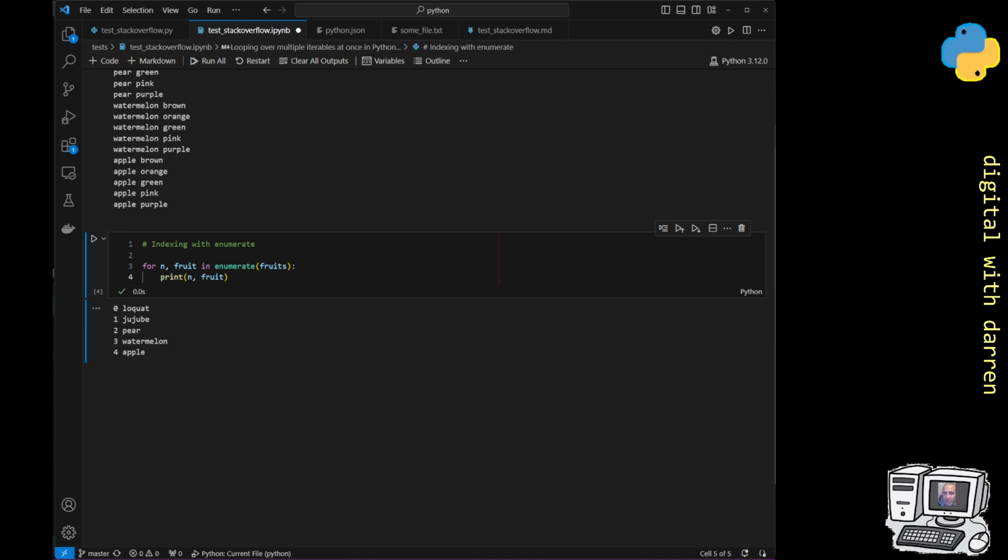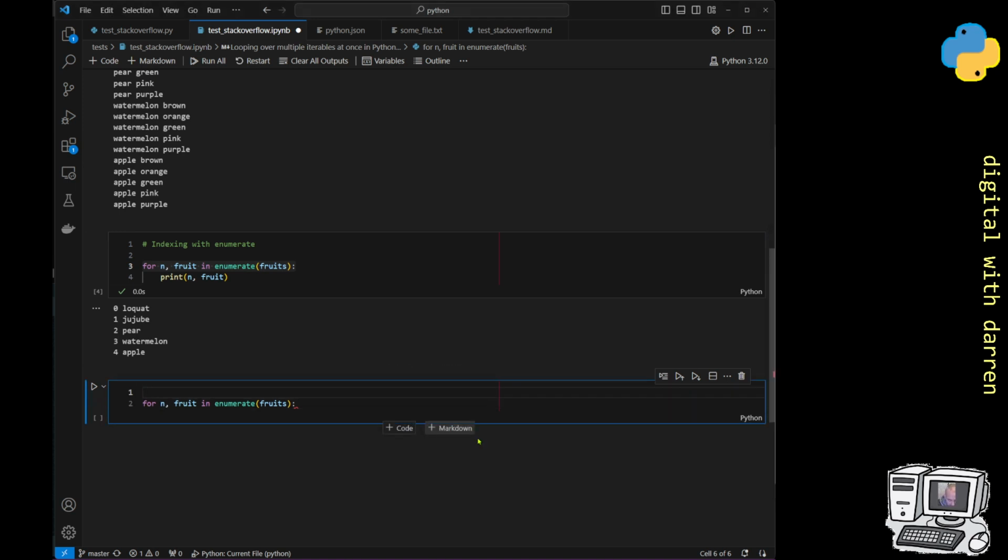So what else can we do? We can elaborate on this with another piece of code, where we can do the exact same thing over here, which is for n and fruit in enumerate fruits. So we can use our enumeration in the same way, but this time we can use the indexing. I will say, I should have put a hash there, so use n as an index of colors. So what does that actually mean? Let's try and do it.